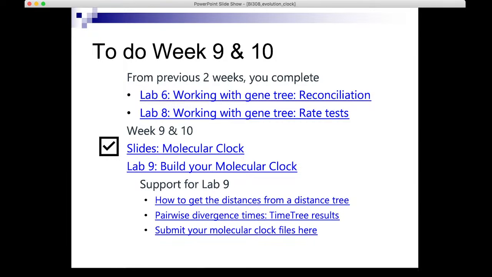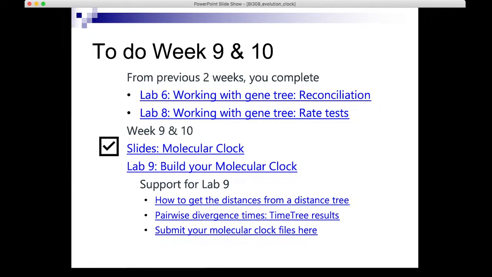Then the second thing that I'm asking you to do is to calculate rates of evolution along the tree. So taking two species at a time, comparing it to an outgroup, they should have the same distances, and if they don't, that means that there's different rates of evolution going on, and that's something we need to know, because the whole point about this is to talk about a particular model of evolution called the molecular clock. And so this is the talk that we're giving here, where it says slides molecular clock.